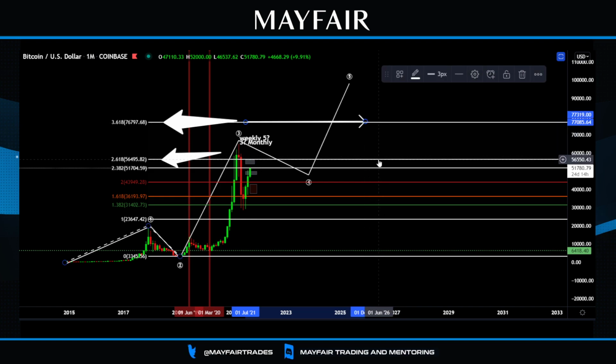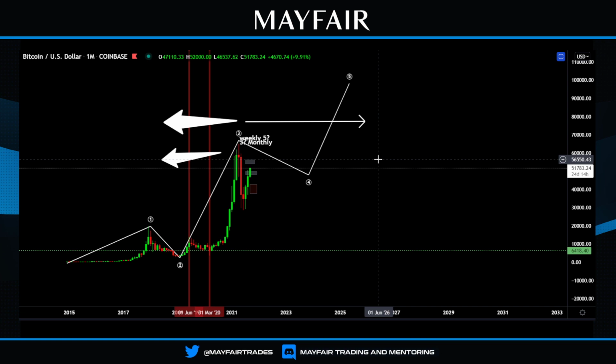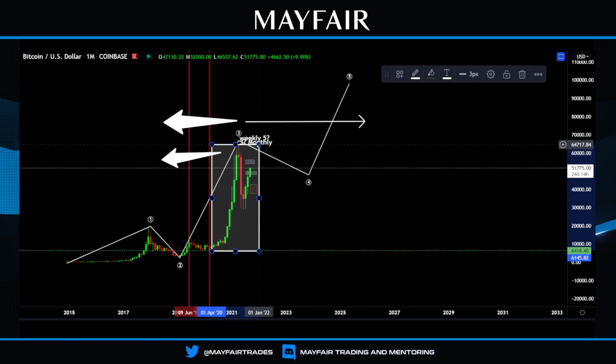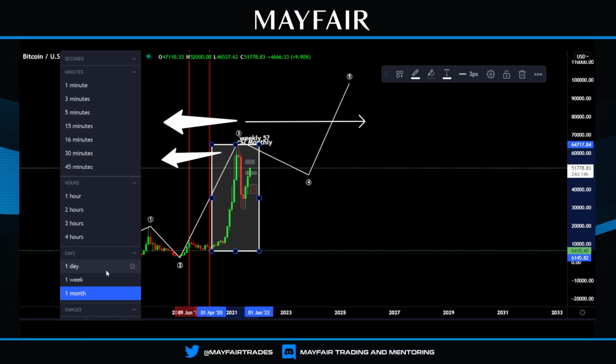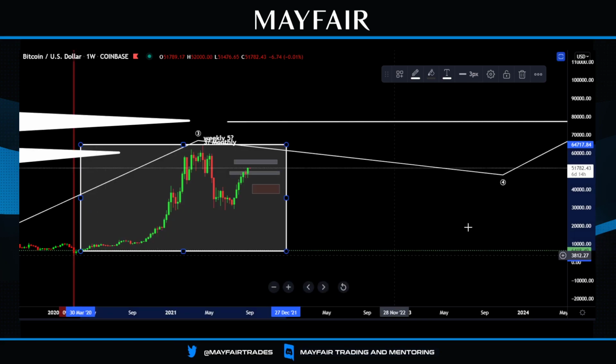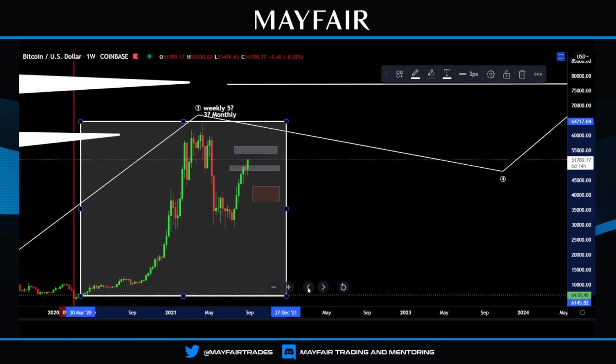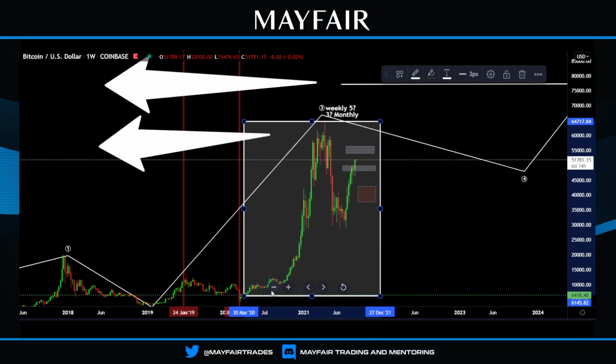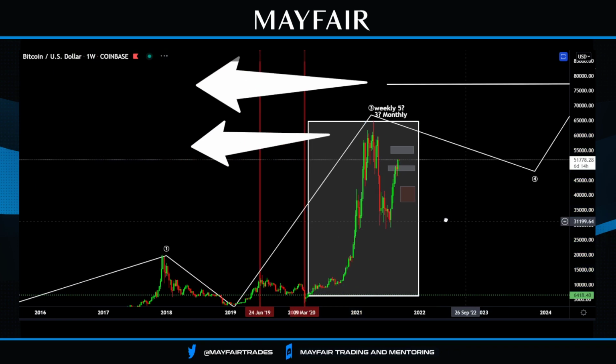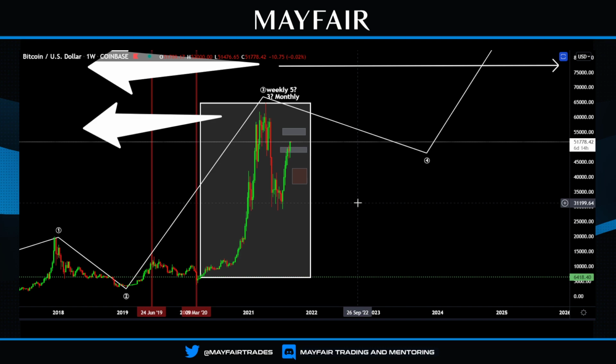Now, when I look at the weekly time frame, I have to come from this level here and work out, inside this box, where we're looking on the weekly time frame if we haven't yet made a monthly 3. So let's assume the monthly 3 is not quite good enough for the move, and there are obviously 2 scenarios. We could actually be bearish on this, and I'll come into that again in a second.